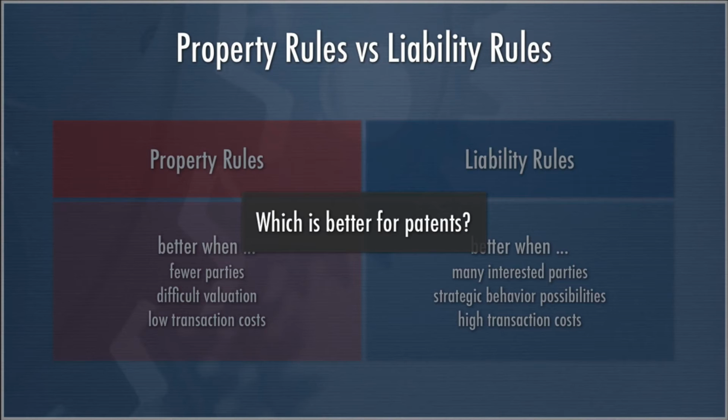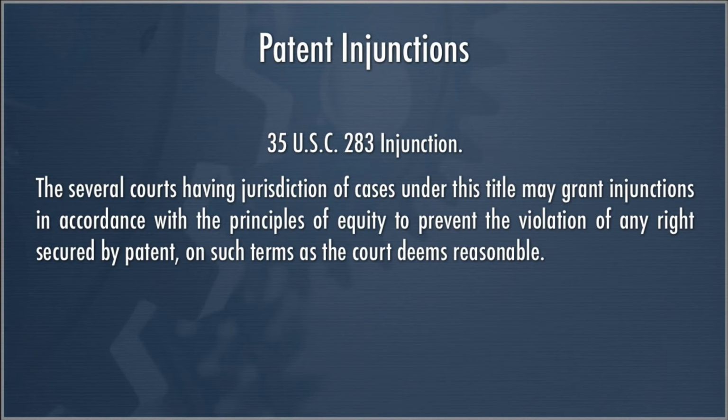As a general matter, until very recently, until the eBay case that we're going to talk about and that you read, the courts were pretty much uniformly in favor of pure property rule enforcement, injunctions almost all the time for patents. So injunctions are authorized by 283. And 283 doesn't say much. What it does say is it just allows injunctions to issue in accordance with the principles of equity, right?